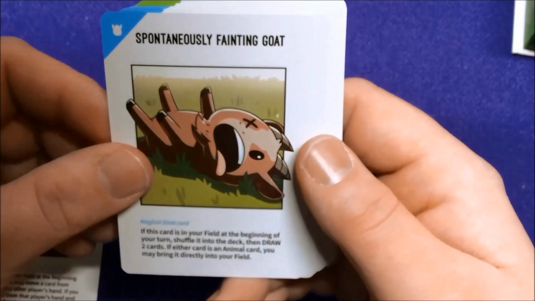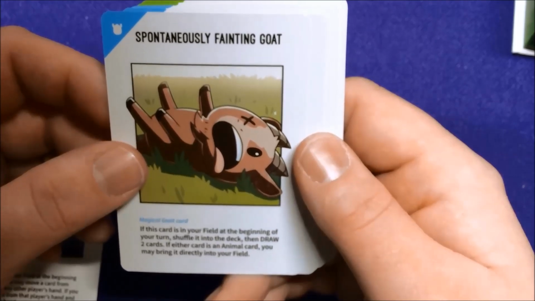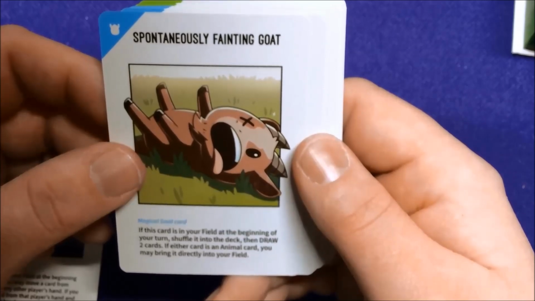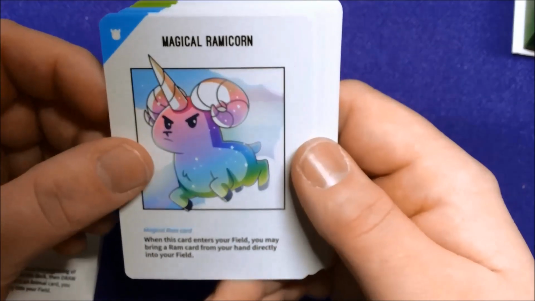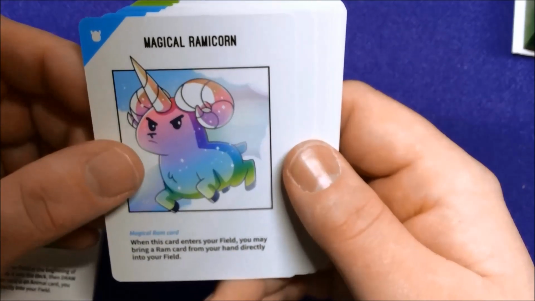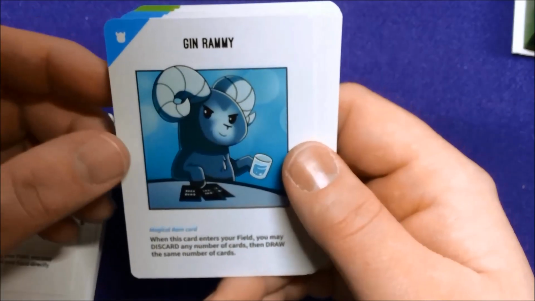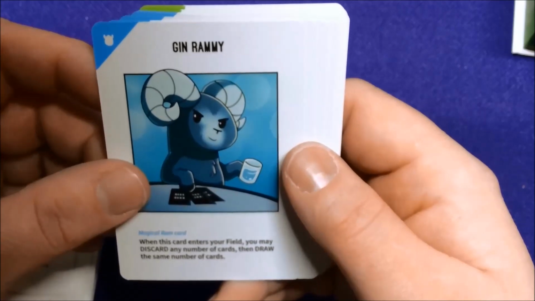Oh, here we go. The Spontaneously Fainting Goat. If this card is on your field at the beginning of your turn, shuffle it into the deck. Then draw 2 cards. If either is an animal card, you may bring it directly to your field. The Magical Ramacorn. When this card enters your field, you may bring a ram card from your hand directly to the field. The Jing Rammy card. Like Jing Rummy.